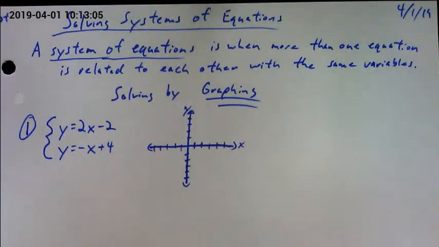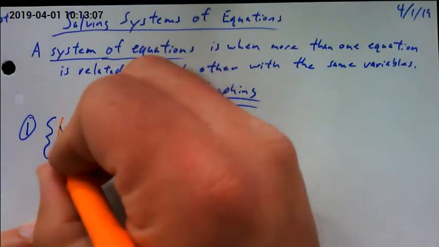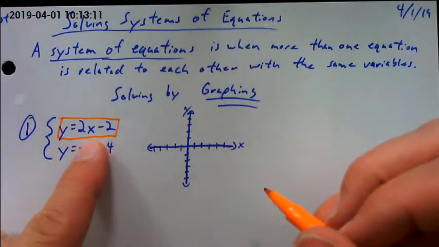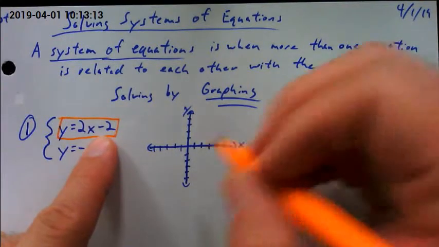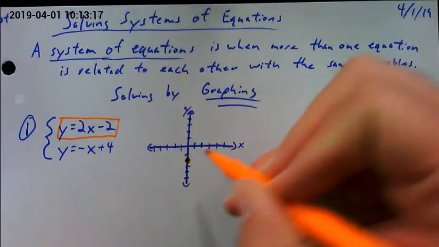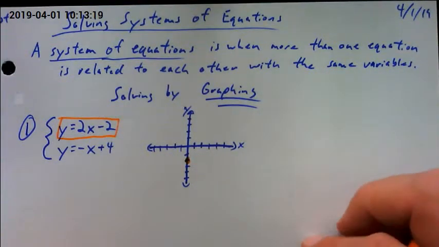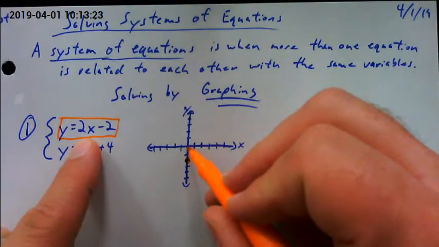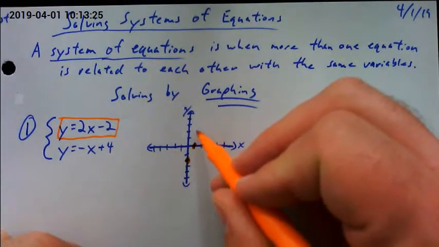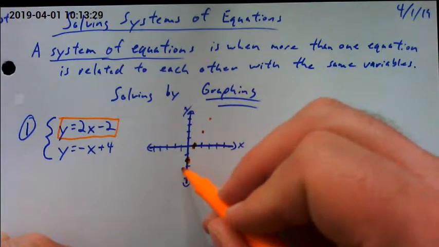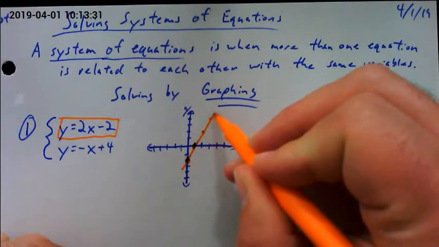And if we graph these two lines, the first one, we have a linear equation, 2x minus 2. The negative 2 is telling us where it's crossing the axis. So at negative 2, put a point there. That's our starting point. Then we have a slope of positive 2, so that means we're going up 2 and over 1. Up 2 over 1. Up 2 over 1. And again, that will give us a straight line.